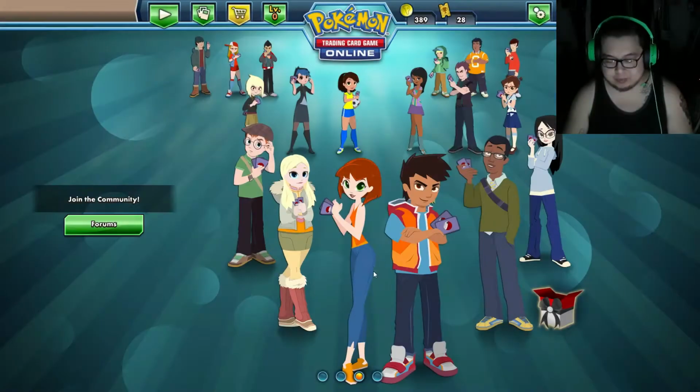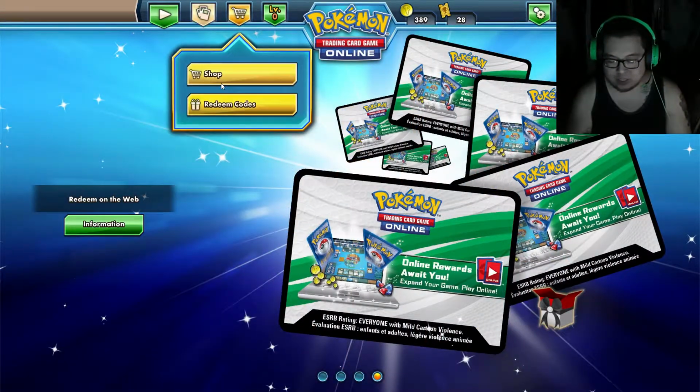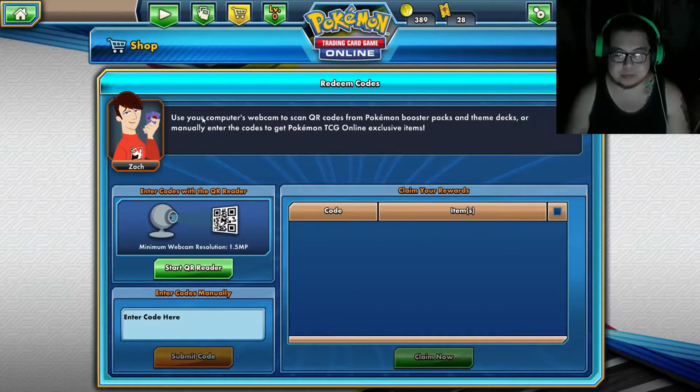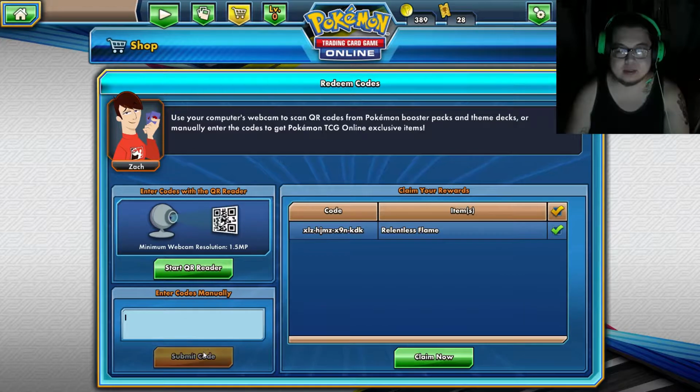And actually, let's redeem that code from the video earlier this week. We had the Relentless Flame theme deck. So let's go ahead and get that code so we can do what I said I wanted to do and practice with this deck and tweak it and build around it. And yeah, let's do it.